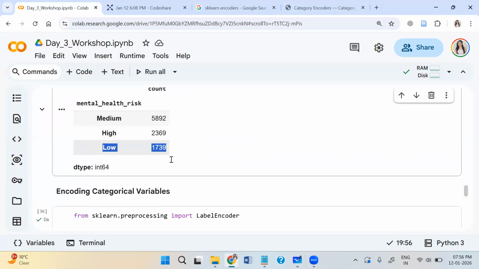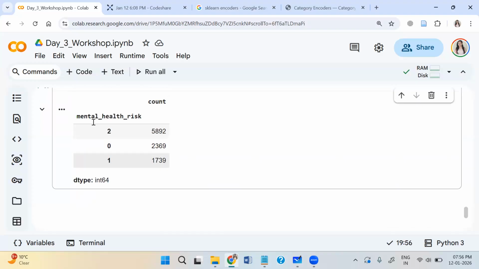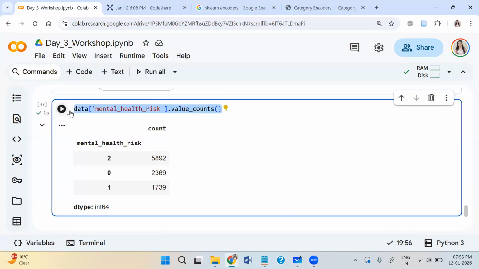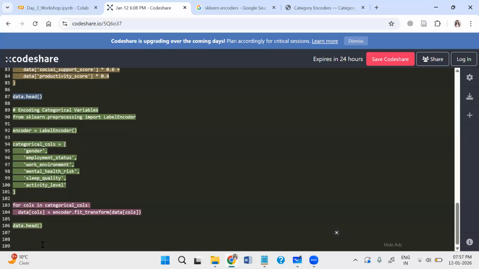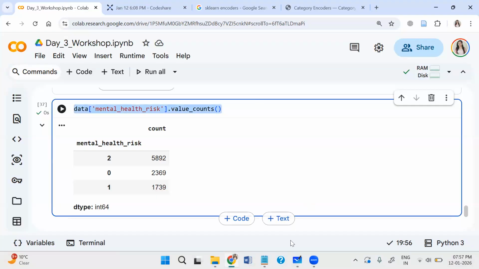And similarly, the third, low level, it has encoded as 1 over here. So depending upon what relationship it is finding with respect to your ongoing target variables, accordingly, it has updated the sequence over here. There may be different possibilities depending upon how your variables are distributed. It may be considering different options for this. So this value counts function can quickly help you analyze how the distribution is going on and how many variables are being listed in one category and how many in other category. You can map it side by side using this.